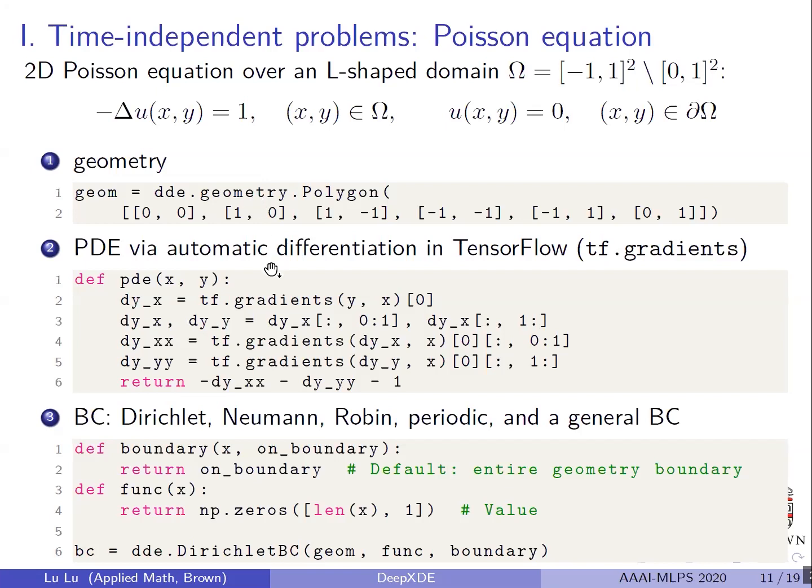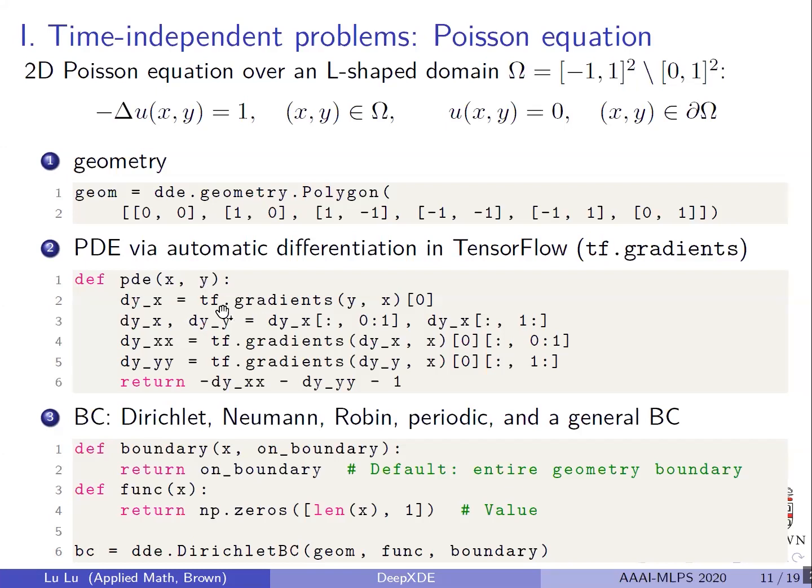Then we need to define the PDE we try to solve by automatic differentiation. The only function we need to use from TensorFlow is tf.gradients. tf.gradients computes the first order derivative of the network output with respect to the network input. So let's go back one line. In line 1, we define the PDE. Here x is the network input and y is the network output.